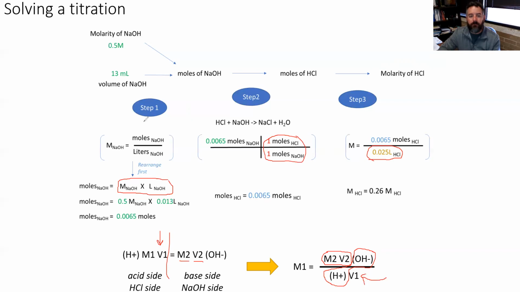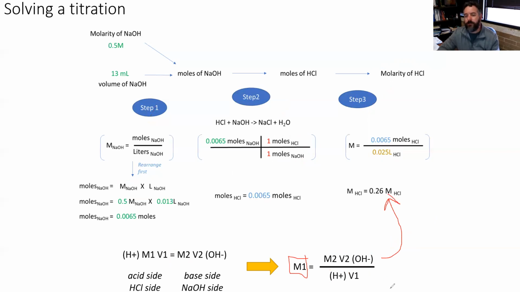So all three of these, 1, 2, 3, are encompassed in this equation. And if you were to take all of the numbers here and plug them in and solve for M1, you would get the same concentration as if you had done this stepwise. So there's two options when you're solving an acid-base titration. You can do the long method, which kind of explains what's going on with this type of calculation. And that's typically what I teach in my classes. But I always introduce this shortcut method as well.